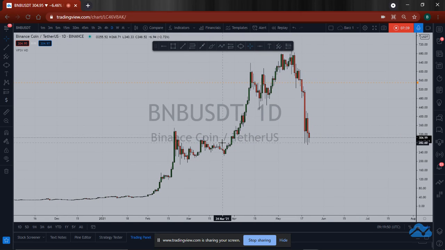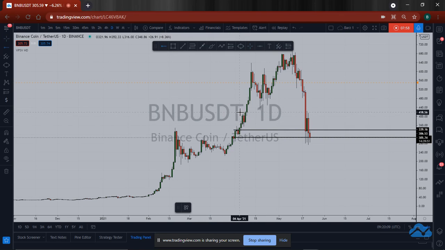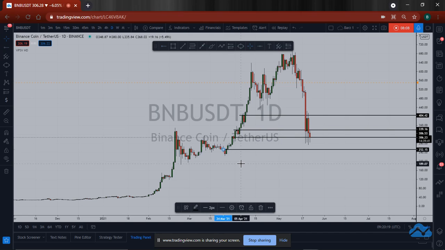So we identified these areas of demand previously. Let's identify it one more time. So you can see this last sell to buy candle. This was our level of demand. So we mark it up, and then the next level of demand that we had was this level. So we mark it up again, and then we had another level of demand here. So we mark it up. So we have a level of demand below this area here as well.